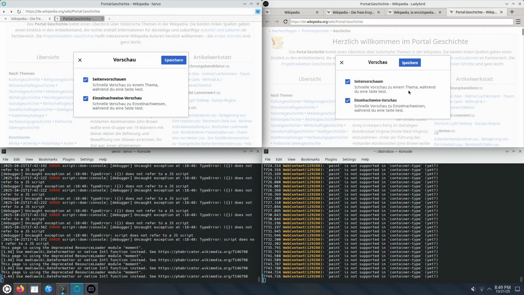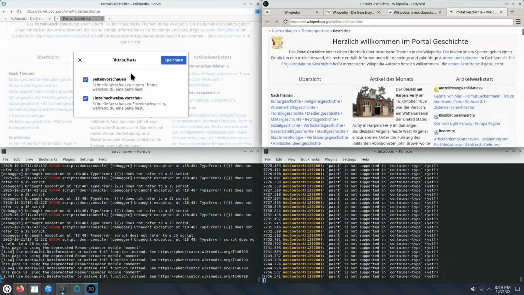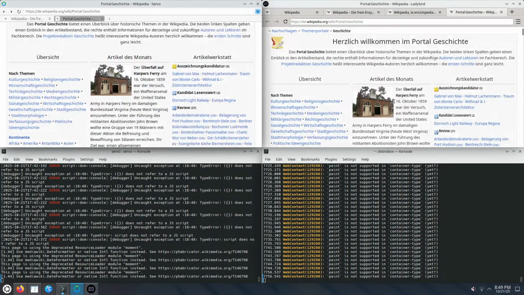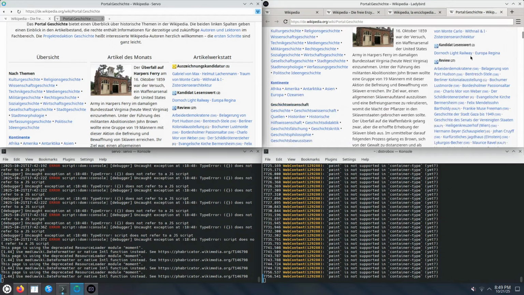Wow, wow. Super advanced functionality. Yeah. So Servo did the 0.0.1 release, which is a milestone in the alphas, probably, which means it's ready for a bit of public consumption, whereas Ladybird wants to do an alpha release next year, 2026.